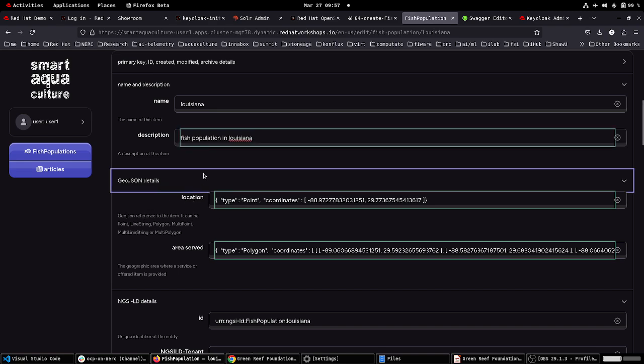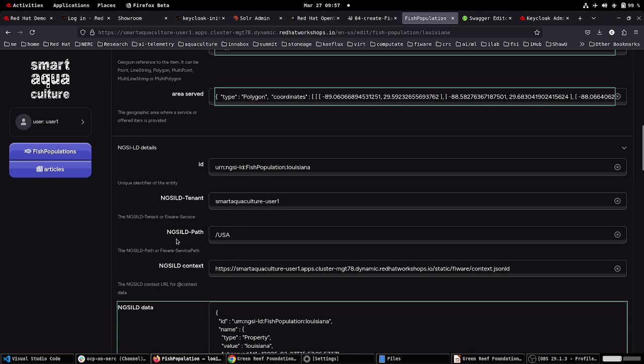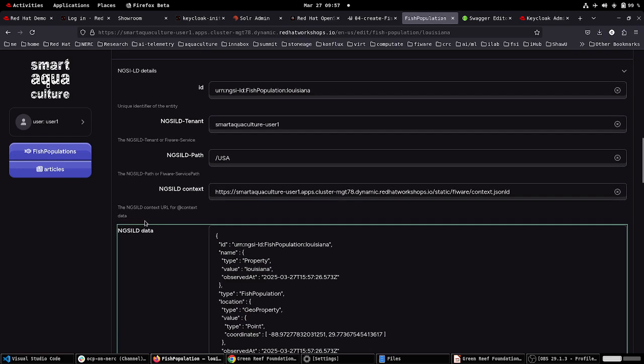So we've updated the location, the description, and we're using FIWARE IoT standards called NGSI-LD.